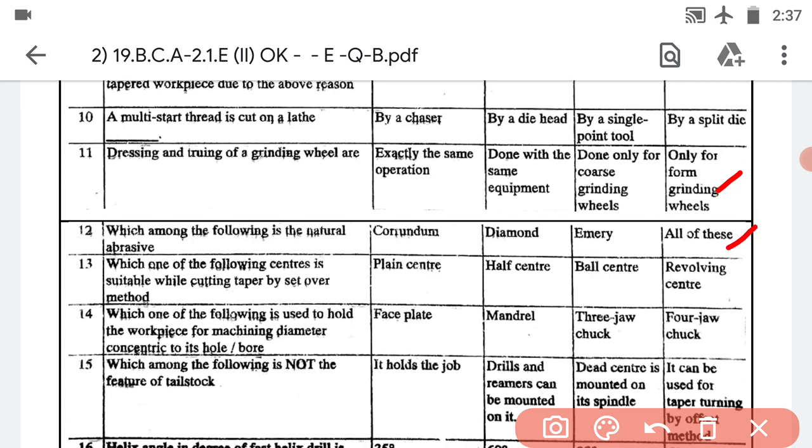Question number 13. Which one of the following centers is suitable while cutting taper by the set over method? The answer is revolving center. Question number 14. Which one of the following is used to hold the workpiece for measuring diameter? The answer is four jaw chuck.